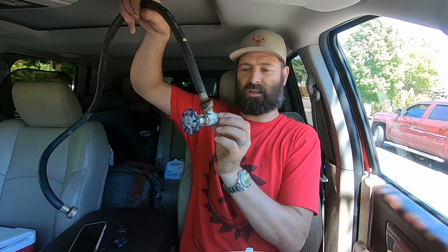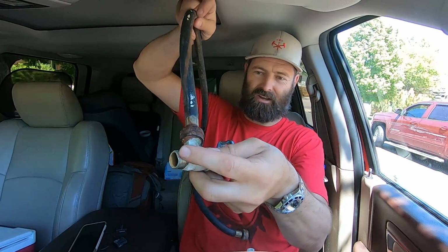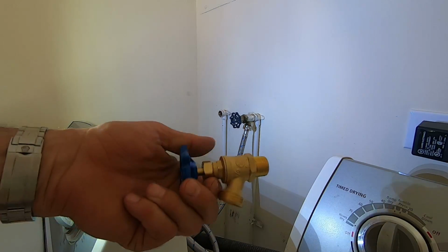Got to go to the guy's house, get the mini blinds, go to the depot, get a replacement water shutoff. I'm going to try to get an exact replica of this. You can see I got this out on the concrete and started cranking on it, trying to get this off. I thought maybe with a little bit better leverage and angle, I could just crack it loose, clean it up with a wire brush, pop it back in, and then I'll be done, but that's not the case. Here's a replacement. It's like an exact replacement.